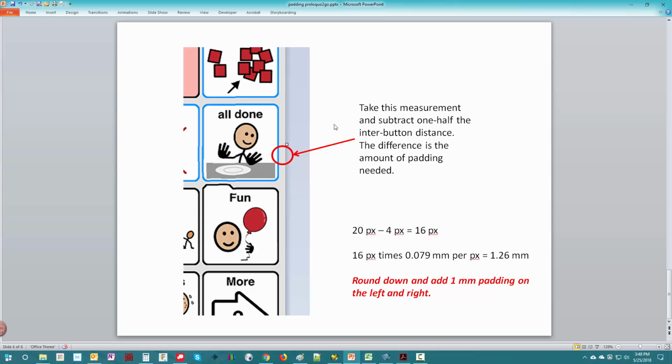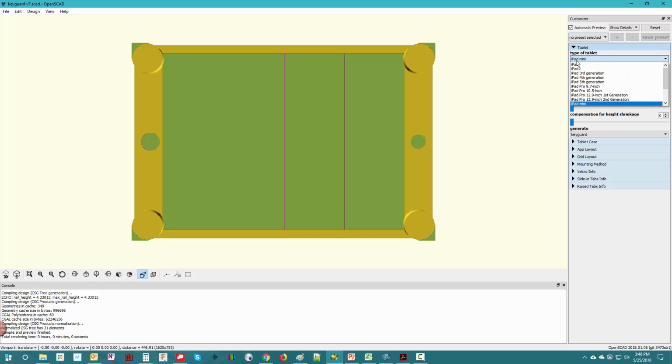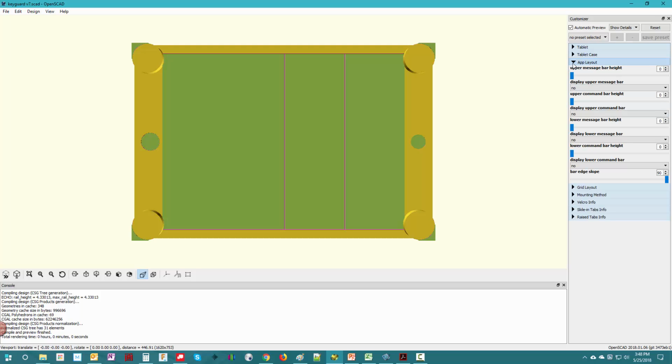All right, so with that in mind, let's go and create the key guard. So our tablet is an iPad Mini 2. We're going to display the camera and home button. In fact, we're not going to even mess with a case in this example. The case just chops off borders as necessary. But we're not going to confuse this by talking about the case at this point. So that's really all I need when describing the tablet. We're going to skip the tablet case, as I said. So we'll say it has no tablet case.